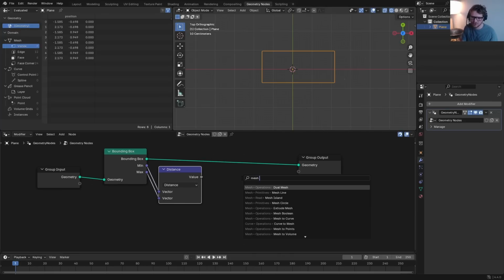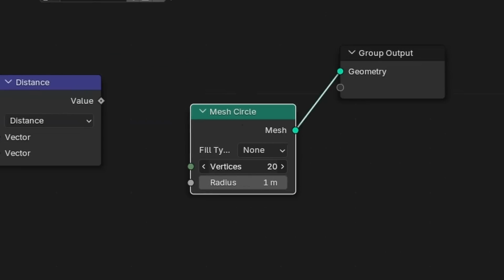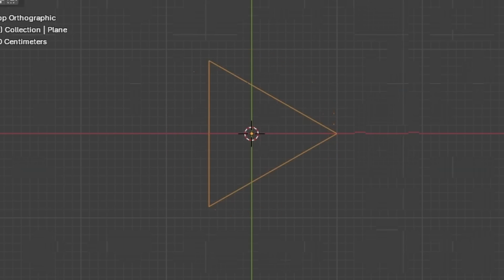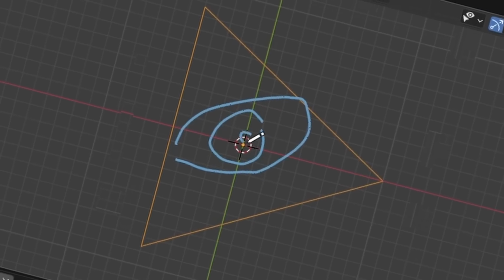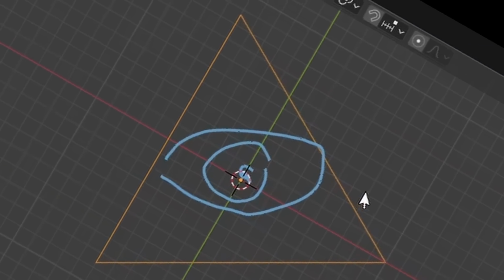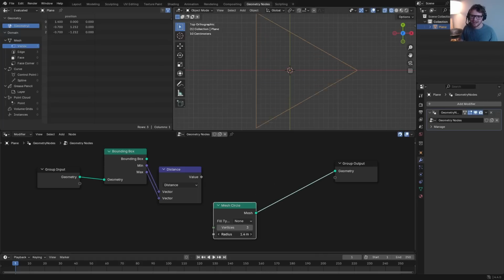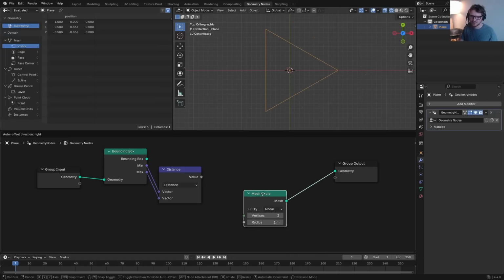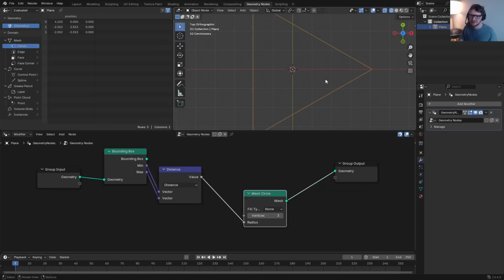So to make a triangle, I'm just going to start off with a mesh circle, bring down the vertices until we have a triangle. Do you see what I see here? I don't know if you do. Okay, so this is going to be our triangle that can have a certain radius. What should that radius be? Well, I can make it the diameter and then be sure that this is big enough. Yeah, it's a bit overkill, but it perfectly contains our points and therefore is good enough.